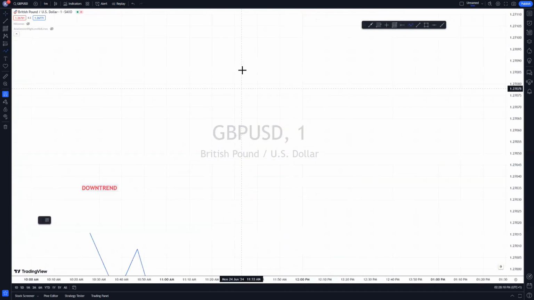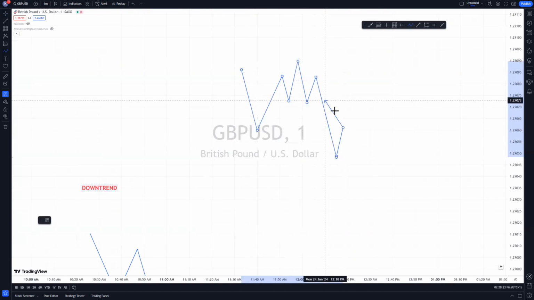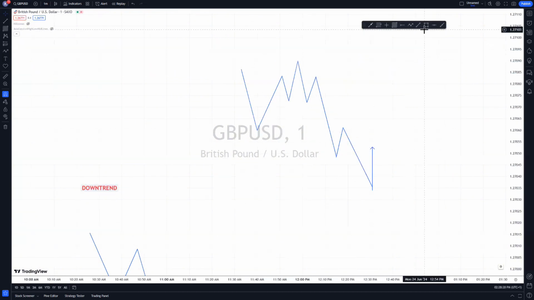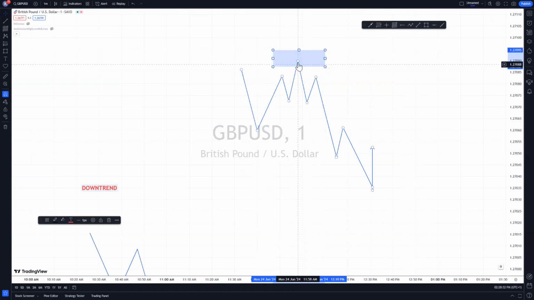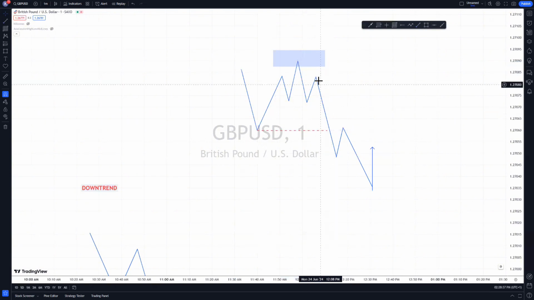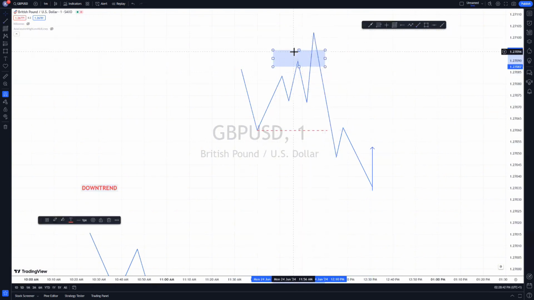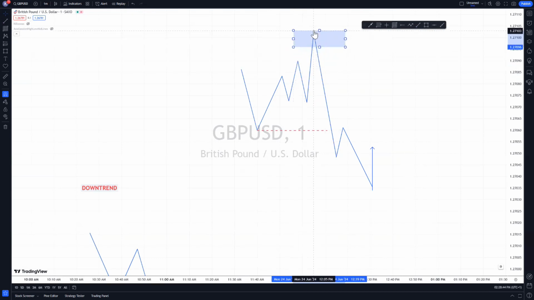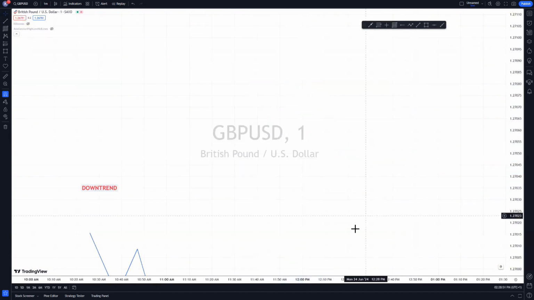So if we had a downtrend like this, and then we had this, this, and this. Now, where will be our lower high? This, of course, will be our lower high because it is the highest point before the move that broke below structure right here. But if this one was like this, then this point would end up being our lower high, simply because it is the highest point before the move that broke structure. I believe that is clear enough.